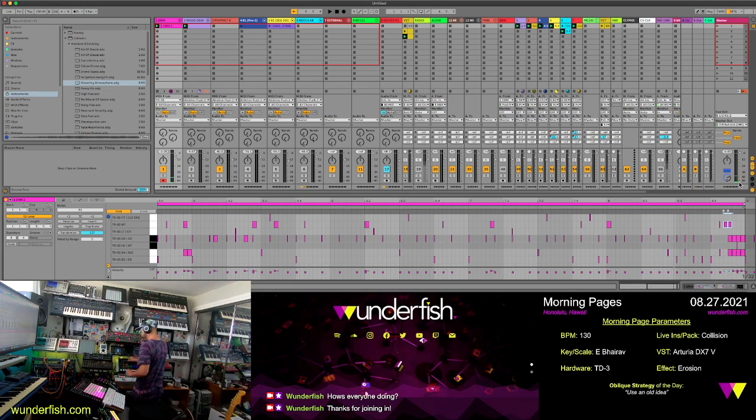So what I'm going to do while this is happening is I'm going to use the TR-8S to program in some motion, because the motion is retained.